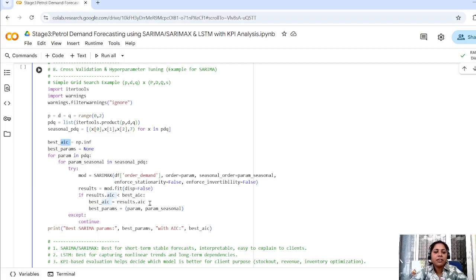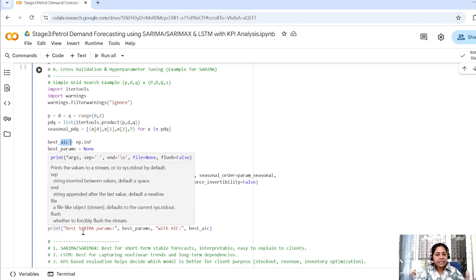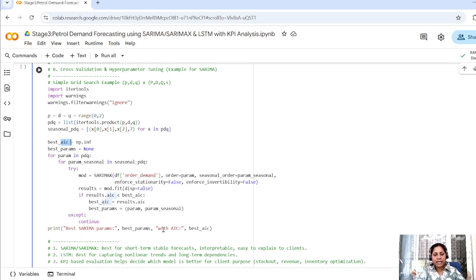Like that we understand which AIC means the best model. Then we confirm best params as param and param seasonal, and on errors it continues. Here we print best params with AIC.